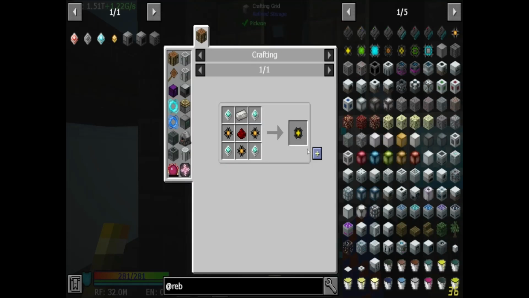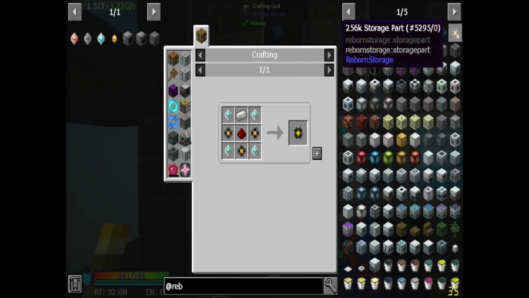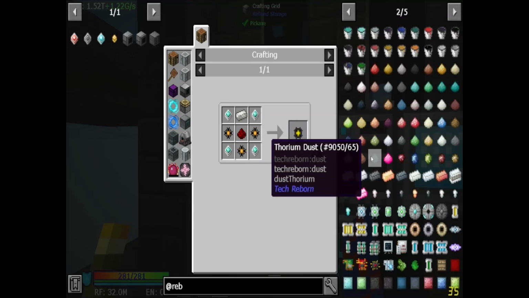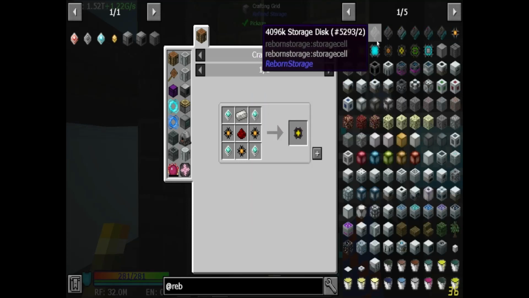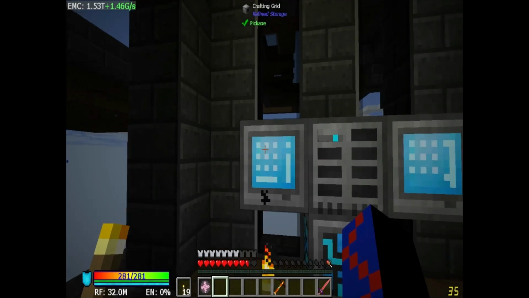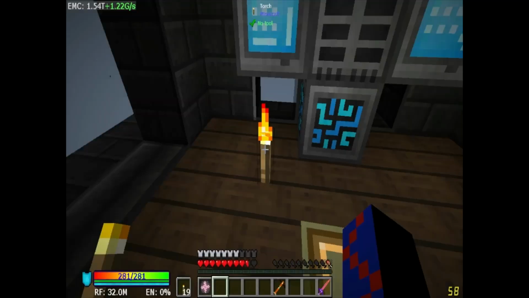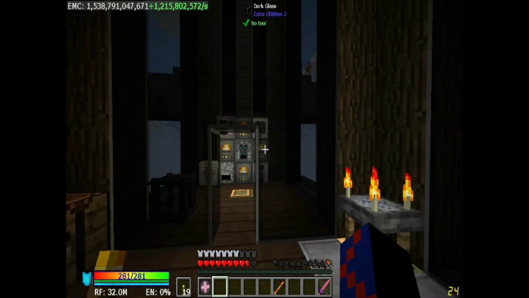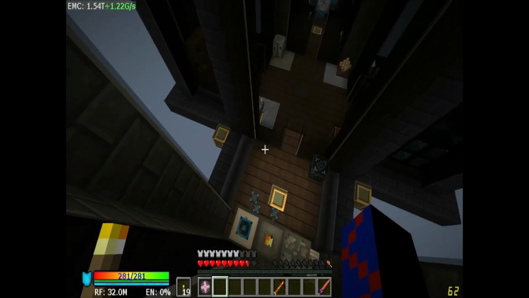Alrighty. So, EMC. Any of these EMCable? No. Okay, so we're not going to be making those. So, reborn storage. And then we need to make crafters. Okay, so we will be doing that next episode, because right now we are out of time for this video.